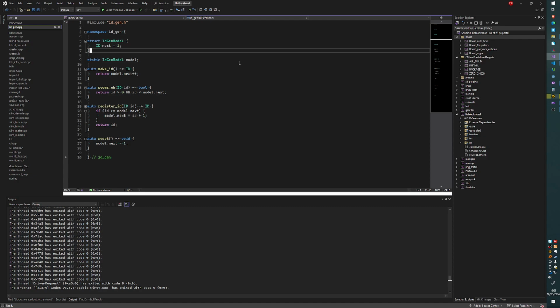This is just for validation purposes, and this seems okay. This is the register ID I mentioned. When you're importing from a file, I say this file has an object with ID 50, so just register it. If it's greater than your current state, then update the current state to be there, and it's all fine.